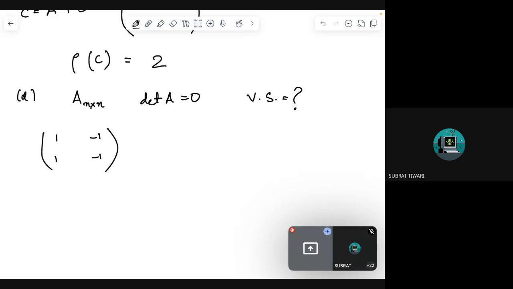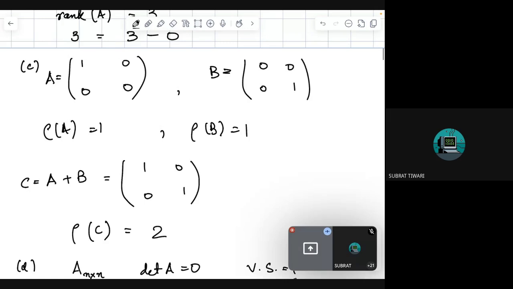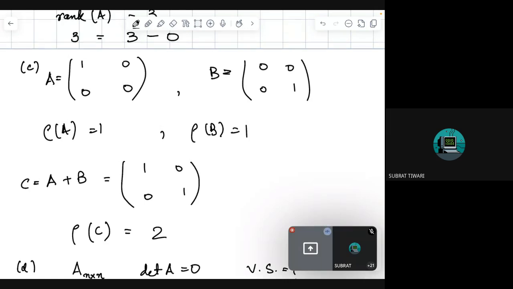So let's take another matrix whose determinant is 0, and we are going to add both matrices. Okay, so the second matrix is again 2 6 1 3. So you can see 6 minus 6 is 0, determinant is 0. Why are we going to add it? To check vector space, we have to check two conditions. Option 3, which option 3? This particular option 3, where we are checking the rank.